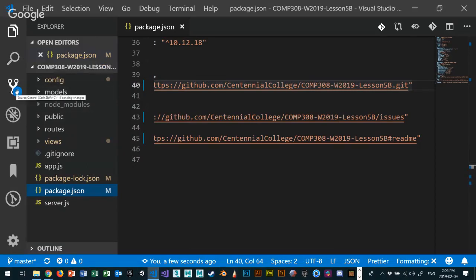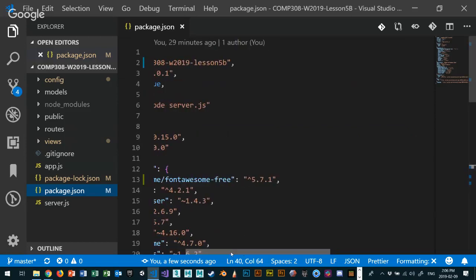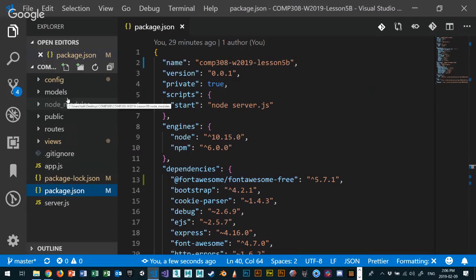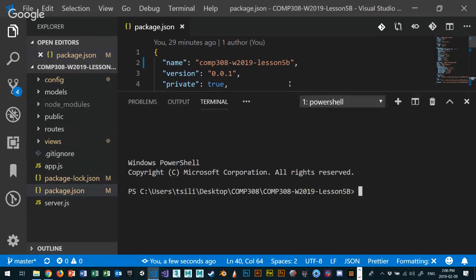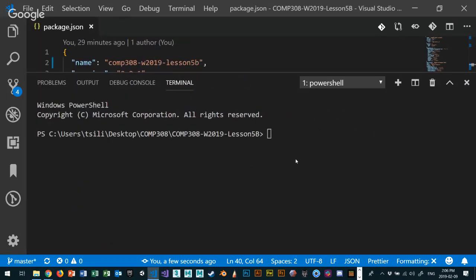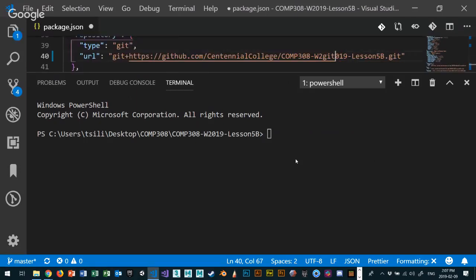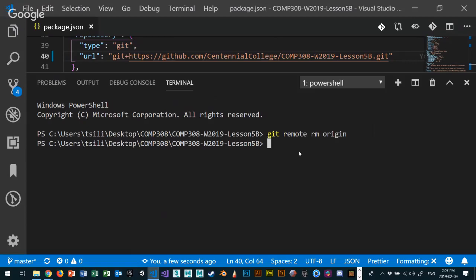Okay, so we have this project. And what we were doing is we just updated the project with a couple of things. Remember, like last time, I pressed control backtick to bring up my integrated terminal, and I'm going to remove the remote from GitHub. We have Git built in because we copied the project. We're going to say git remote remove origin, and this is going to take away our origin remote.